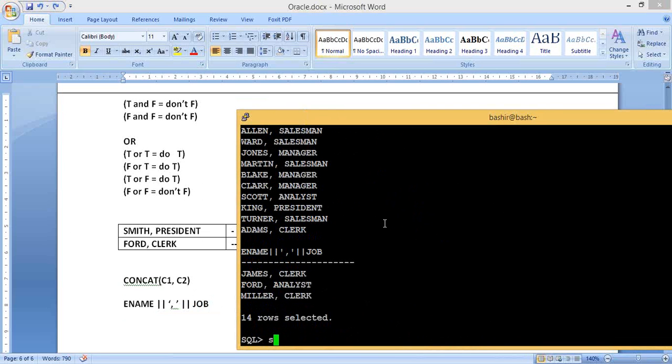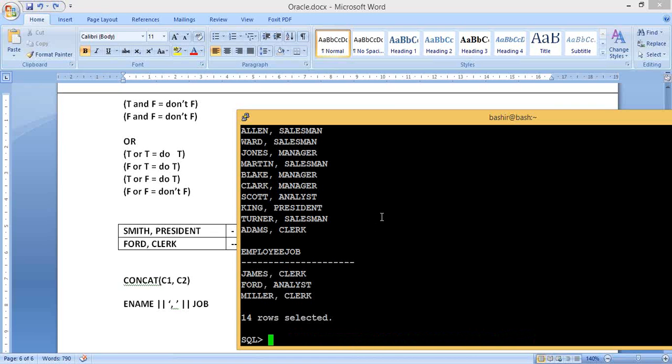You can do it simply: if I use select, and then ename, pipe, and then the space, and then pipe, and then job, and here you will say AS, employee job, something that you would like to give as a nice name, employee job, from, and then it will be like this.